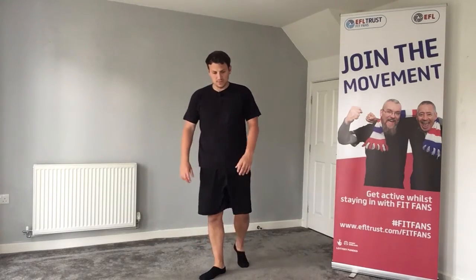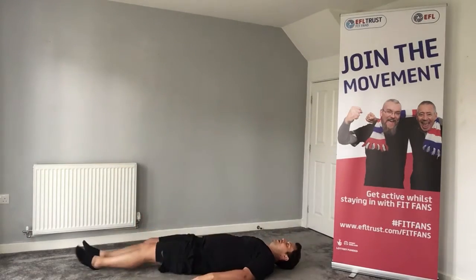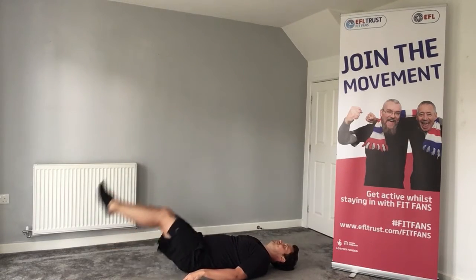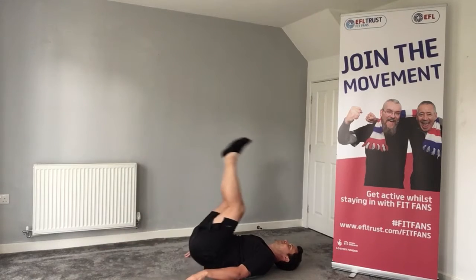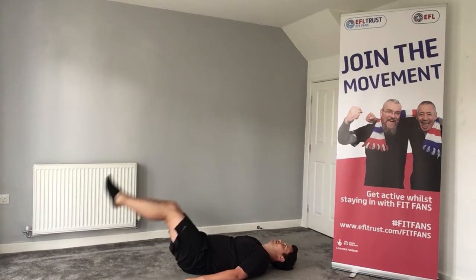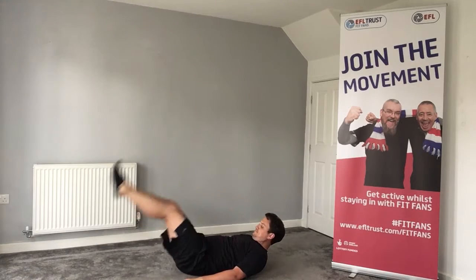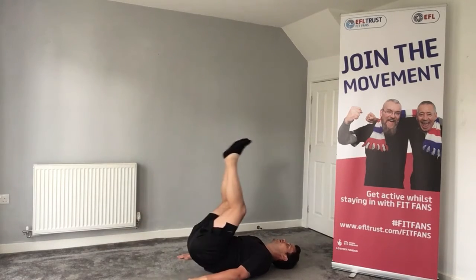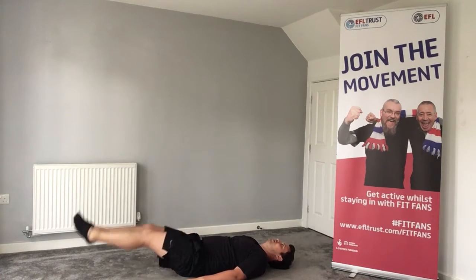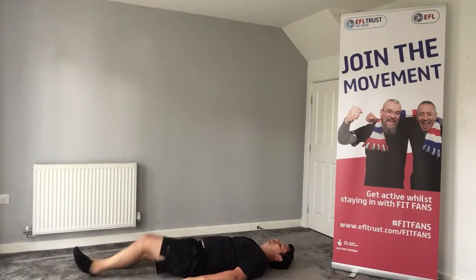Right then, we're building these up. Standing crunches or leg raises. Off we go. Keep that lower back into the ground if you can on the leg raise. Well done.